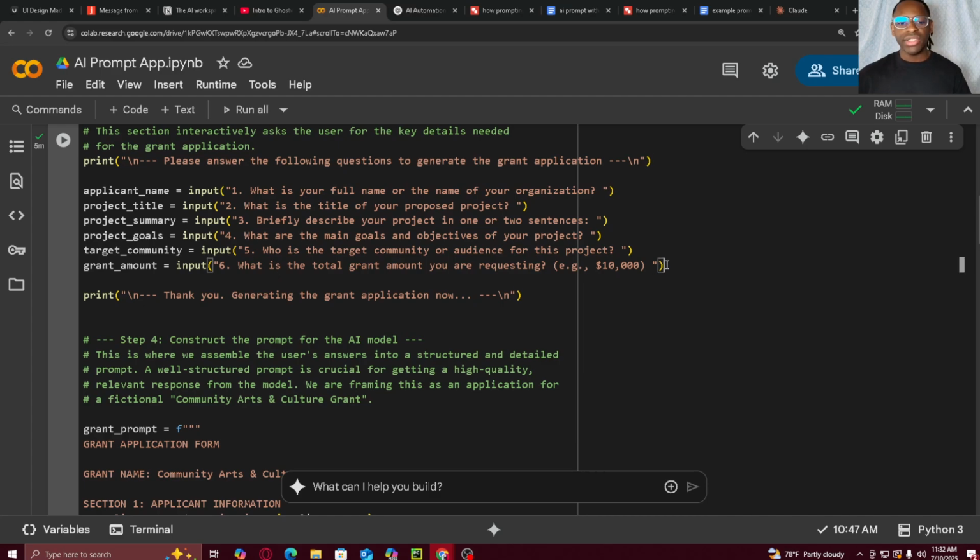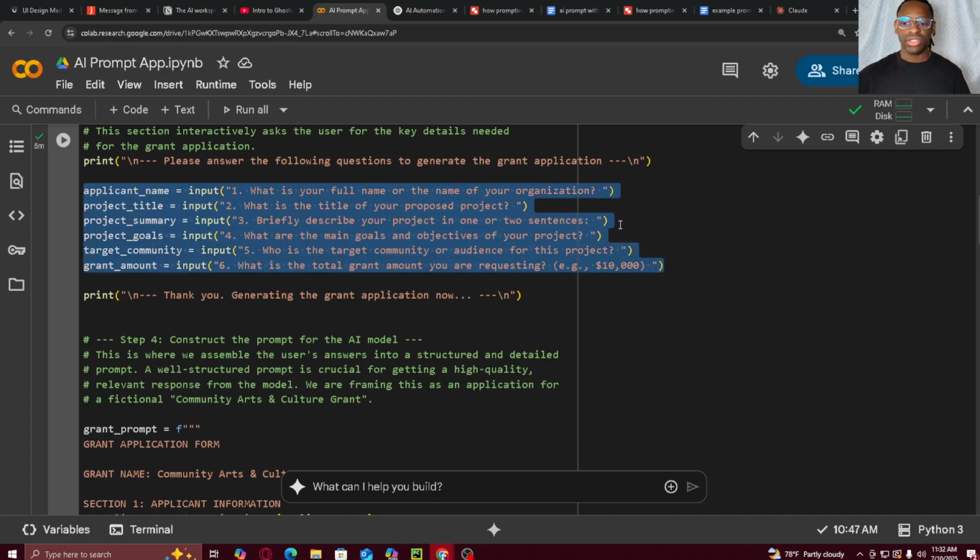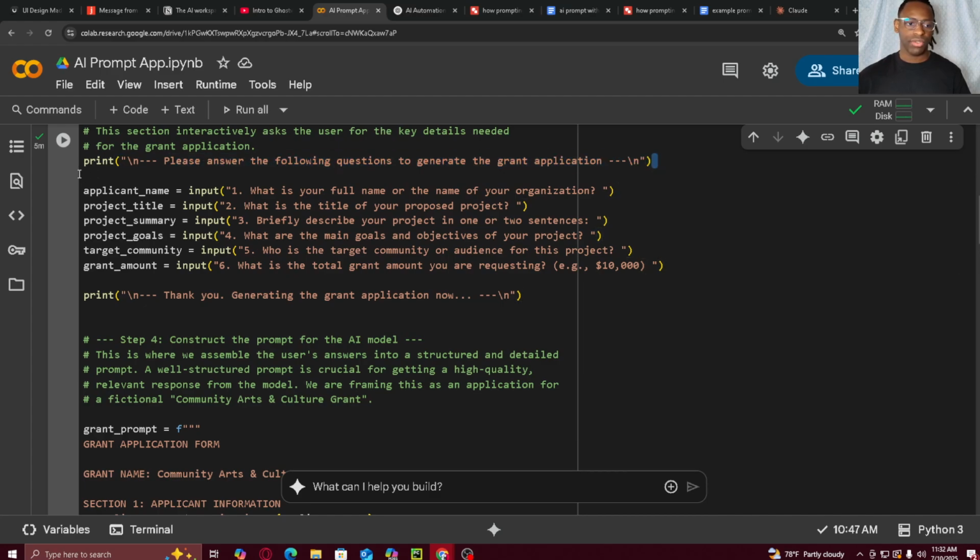Cool. So now we're having inputs, right? So these are some inputs. Printing is just printing some information for you to read, not a big deal. But these are inputs. So you'll see this thing right here called input, and you close it with this. What input does is it pretty much allows you to type information into the code, right? So let's say it asks you a question. This is the question, and after the question, you'll get to respond to it. That's what input does pretty much.